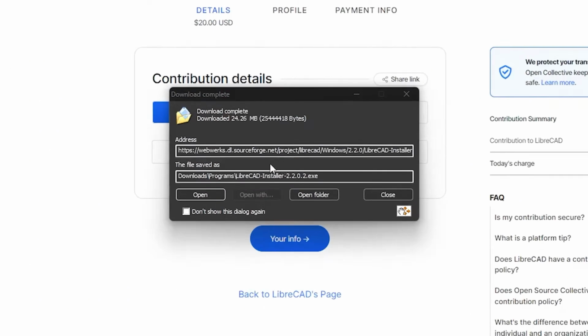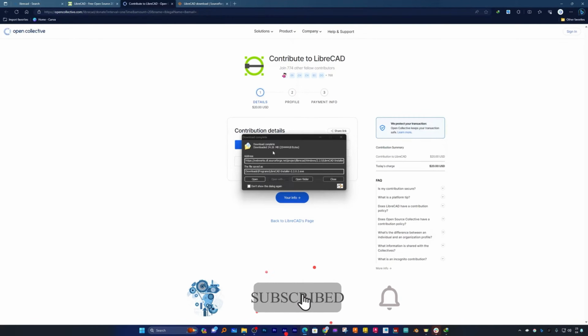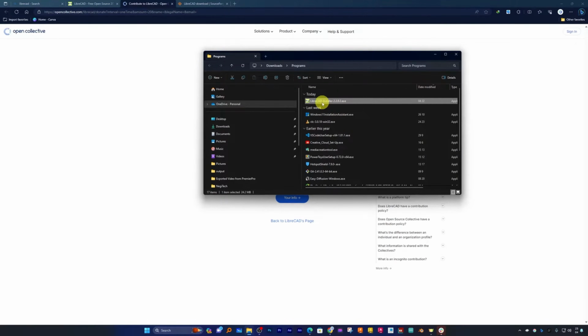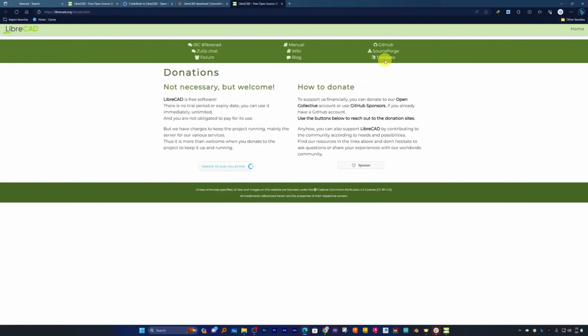Here we can see we have successfully downloaded the setup and it is not that huge. It is just under 25 megabytes, which means you can even email it to somebody as it is within the email attachment limit. Now I'm gonna give it a try by double clicking on it. The typical installation wizard has started, I would like to keep the default location, and now I will click on install and there we go.